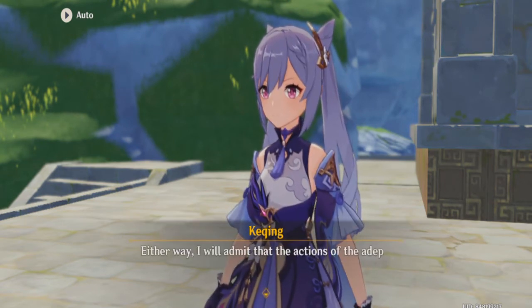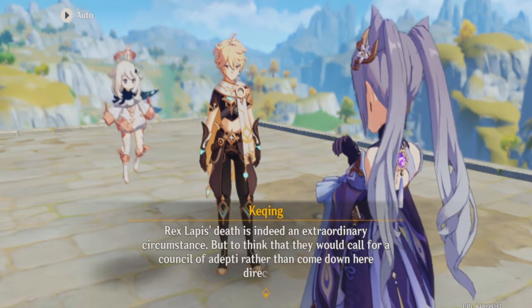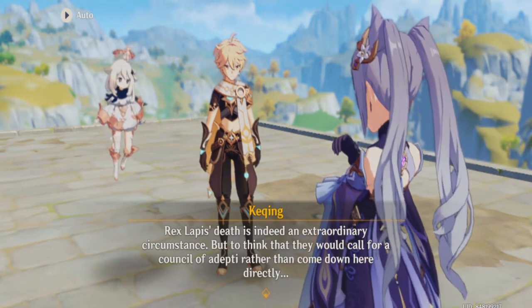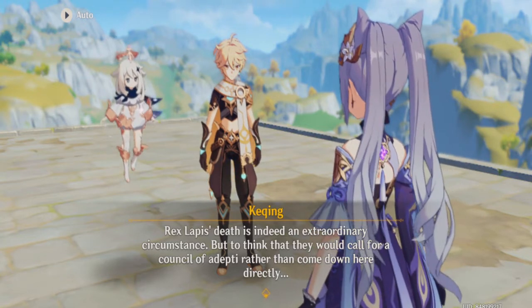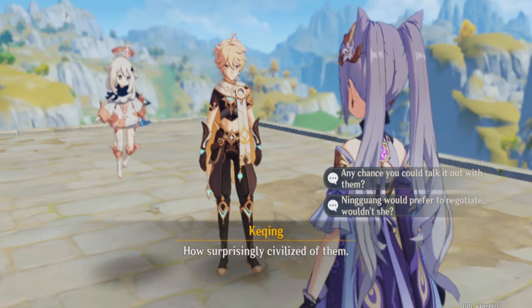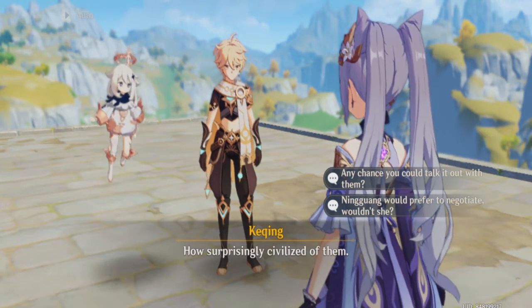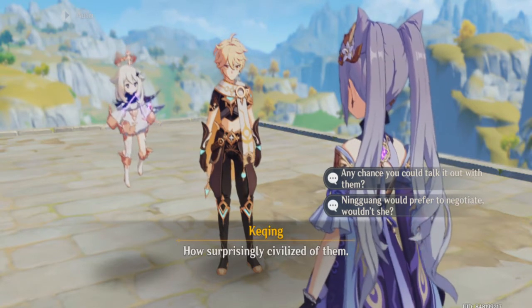Okay. Either way, I will admit that the actions of the Adepti this time were quite restrained. Rex Lapis's death is indeed an extraordinary circumstance. To think that they would call for a council of Adepti rather than come down here directly. How surprisingly civilized of them. Ningguang would prefer to negotiate, wouldn't she? Any chance you could talk it up with them?